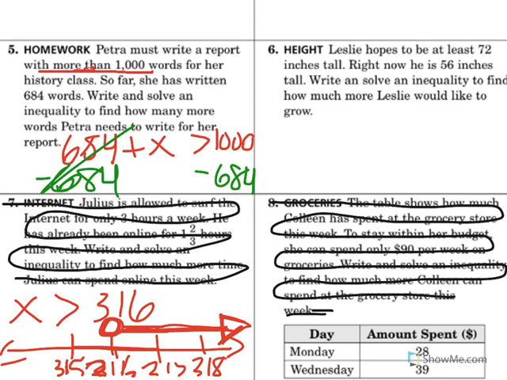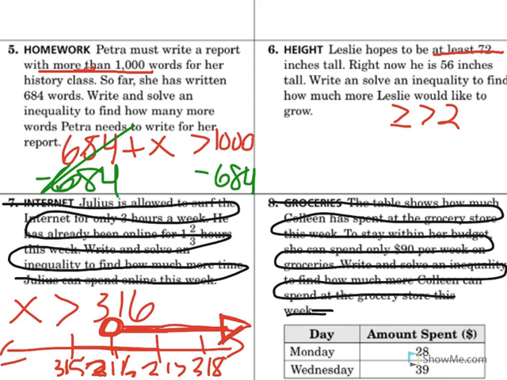So hopefully that was a last chance reminder. Now take a moment, try number 6, hit pause, give it a shot yourself, and then press play and see how you did. Alright, this question uses the words at least 72 inches tall. It says Leslie hopes to be at least 72 inches tall. Now, those words, at least 72 inches, are the key words here. At least means if you're going to be at least something, you do not want to be less than it. It means you're okay with being that number, but you're also okay with being more than that number. So when we say at least 72, we're saying greater than or equal to 72.